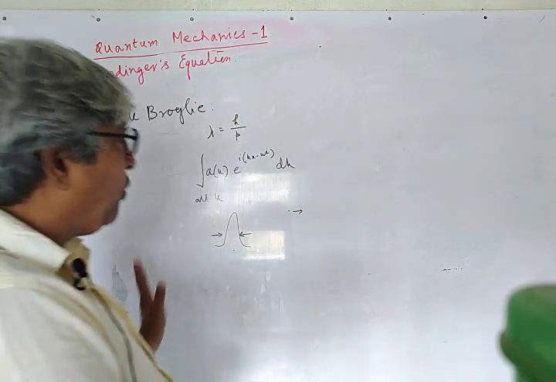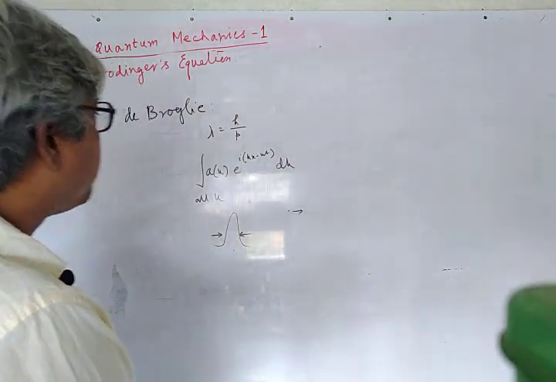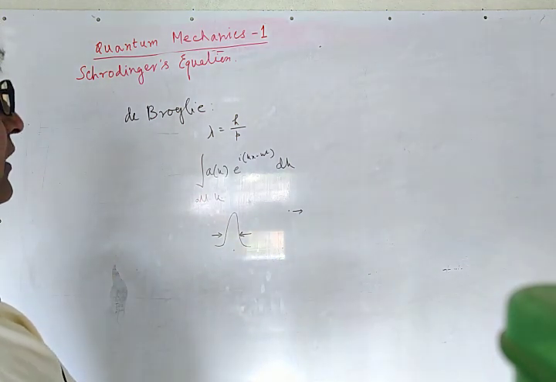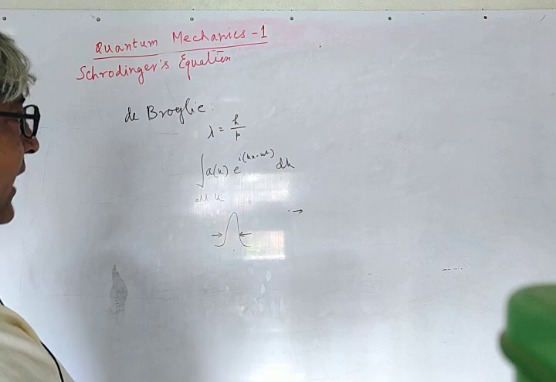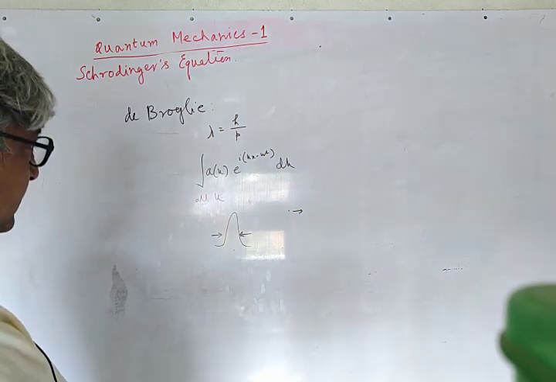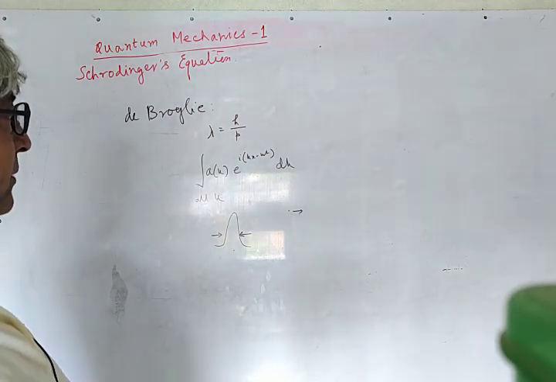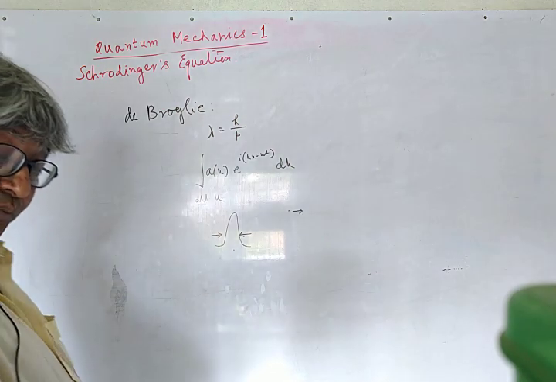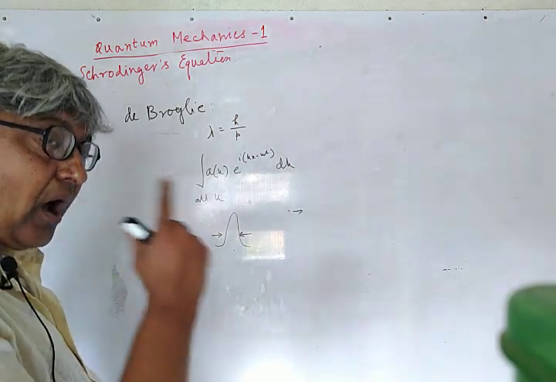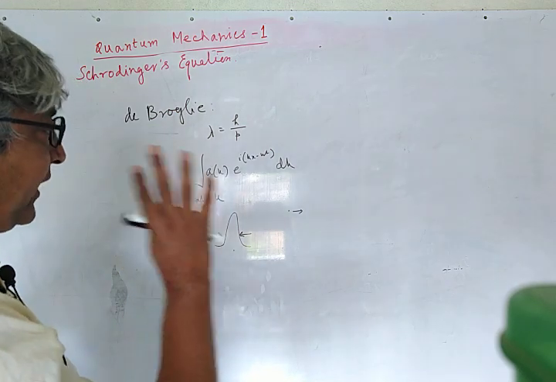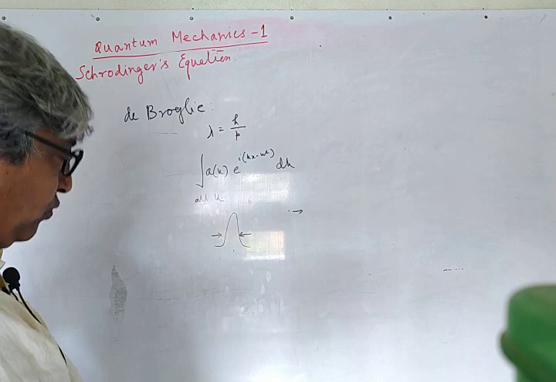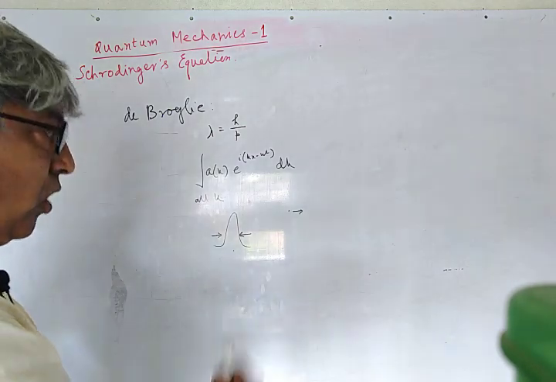We know that the wave packet satisfies all these properties. So we come to the belief that a wave packet can represent the de Broglie wave associated with a material particle in an adequate fashion. Now the problem is how to get an expression for this wave packet, or the wave function, as we call it.